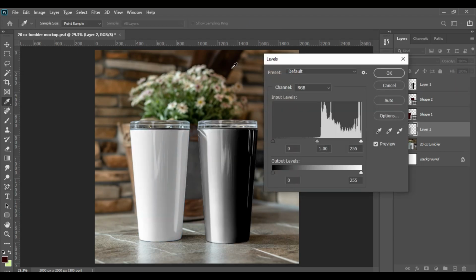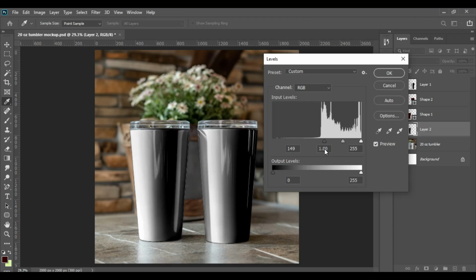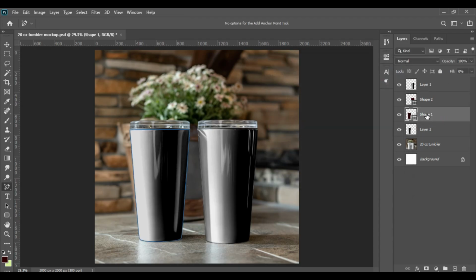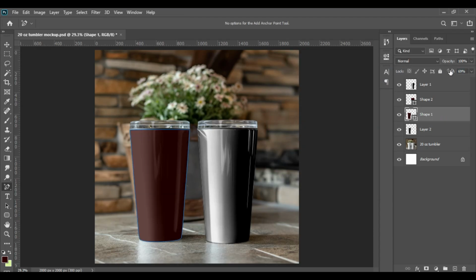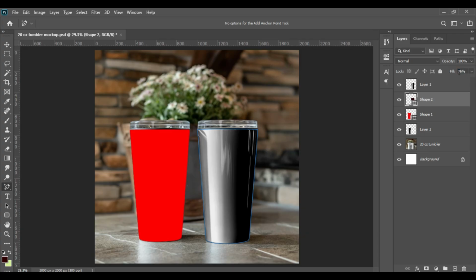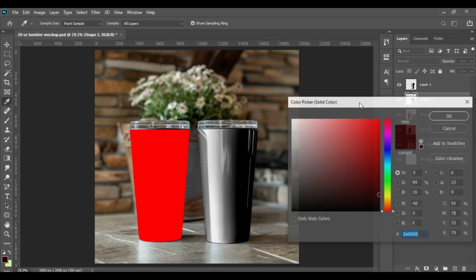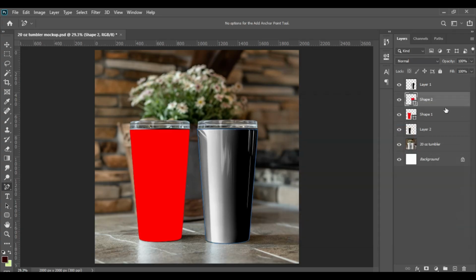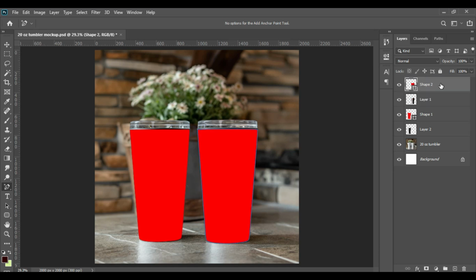To make it look realistic, shadows and lighting need to be adjusted for the Canva frame. After adjusting, with the shape layer on, change the color as per your choice, and fill and opacity must be 100%.